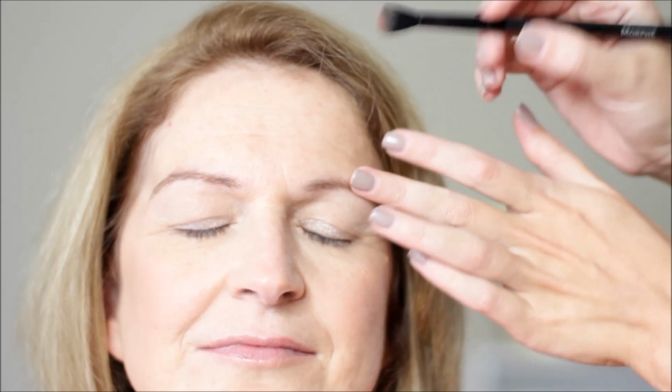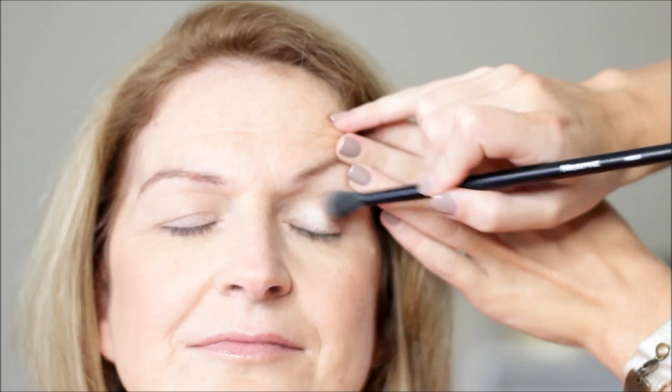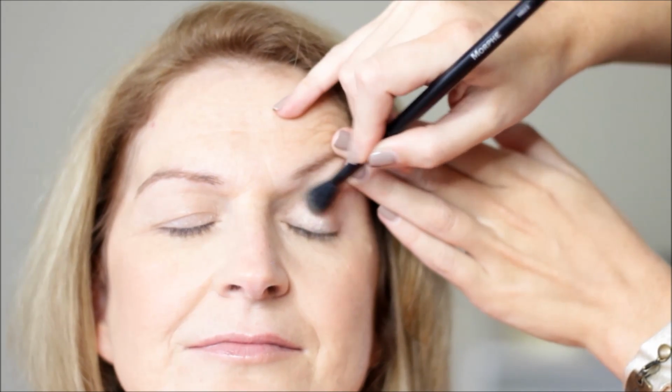Okay, so now we're going to move into the IT Cosmetics Naturally Pretty palette after we've applied that shimmer shade to the lower lid. I'm going to pick up this transition shade. It's called Warmth. It's just a really soft brown color. It does not have a ton of richness to it. It's not a dark brown shade. So it's really easy to work on the outer part of the lid and also into that crease if you're wanting to add definition in there.